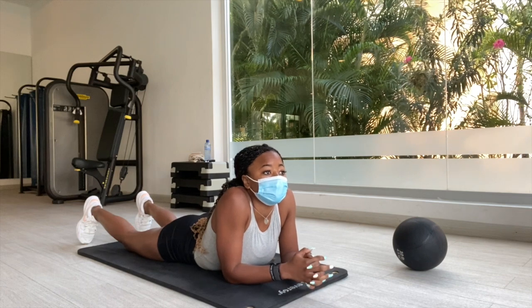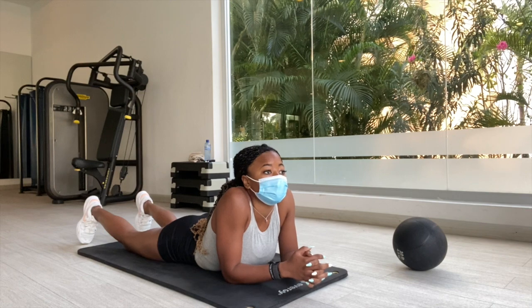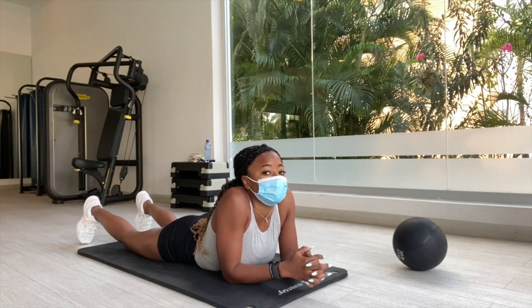I honestly don't remember the last time I did a plank prior to actually working out on this trip, but I don't know if you can see, but I was definitely shaking.